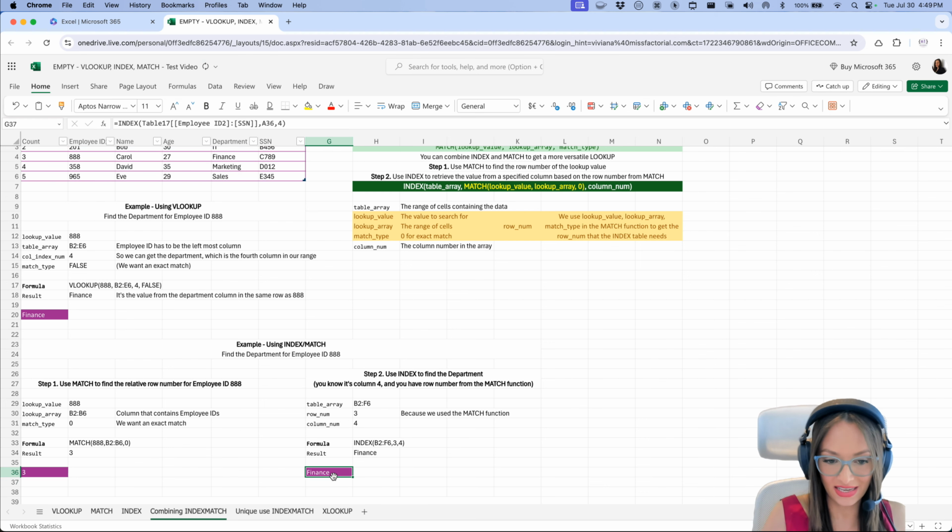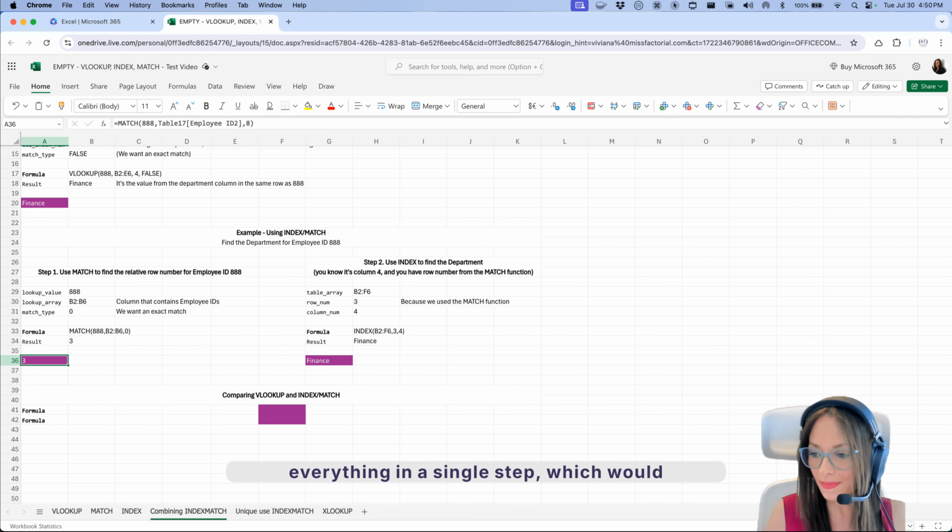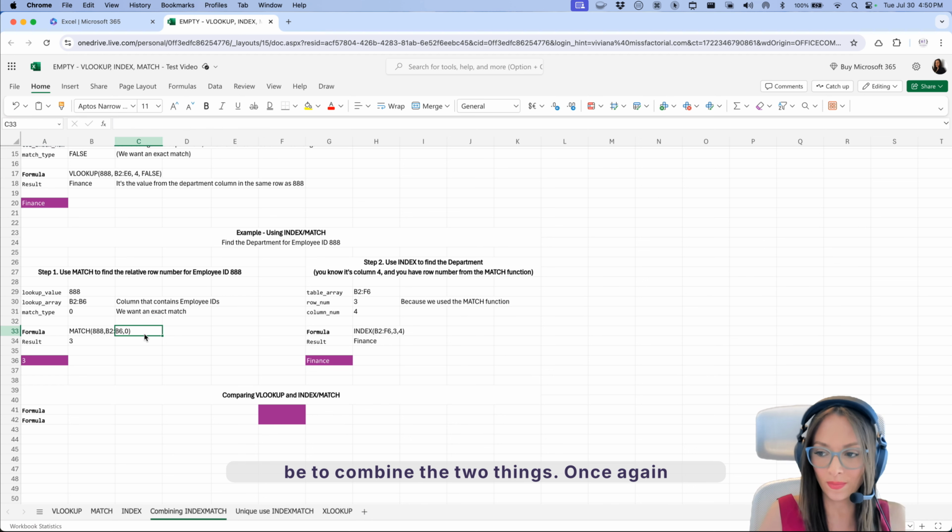And it gives you the same result. Because notice that here in the formula, you don't have 3, you have 836, which is the cell reference. But this cell reference, if you click on it, has the MATCH formula. And you could do everything in a single step, which would be to combine the two things.